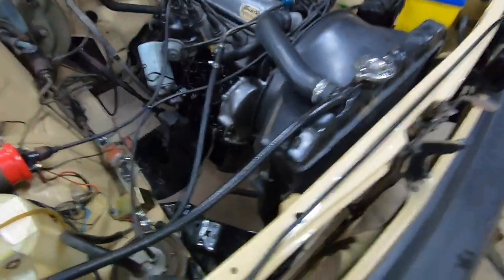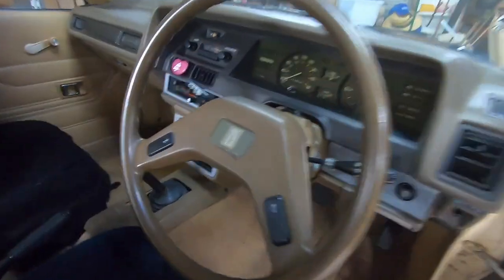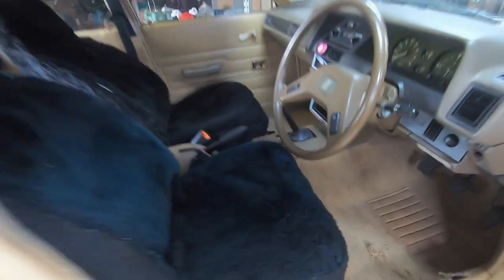So got all that in. It's got coolant in it. Actual coolant this time, not just water. And then, whoa. Look at this. Oh, yeah, dudes. Look at that. Last night, I got it running. I wanted to take it around for a little test drive and whatever, but I didn't get time.